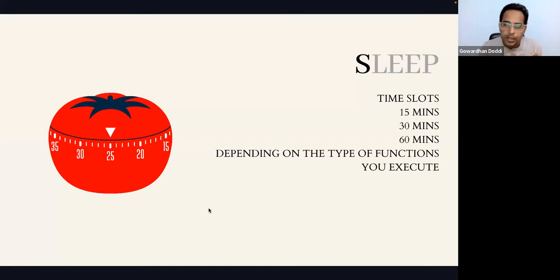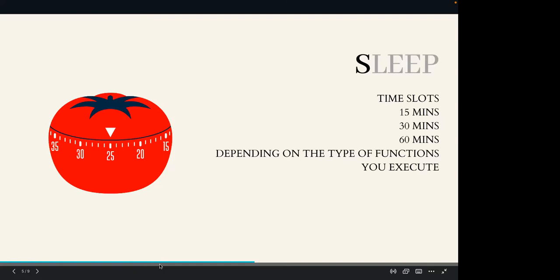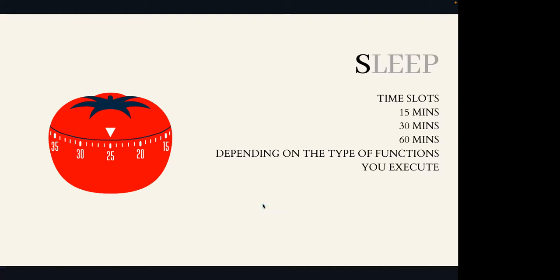So regarding time slots, does any of you have anything to share? What do you do regarding time slots? Let us keep it interactive, because we are fewer people. For me, I have kept 60 minutes, and that's a challenge, because within 60 minutes it doesn't happen. I need to figure it out, then this 15 minutes sounds interesting, and I've never tried that. But 60 minutes is a long time for me, and I faced a lot of challenge, and I felt miserable.